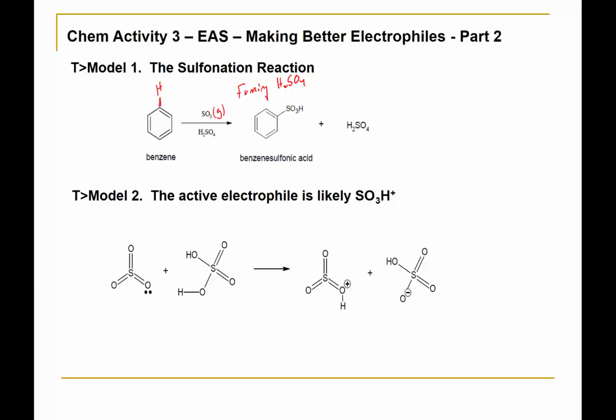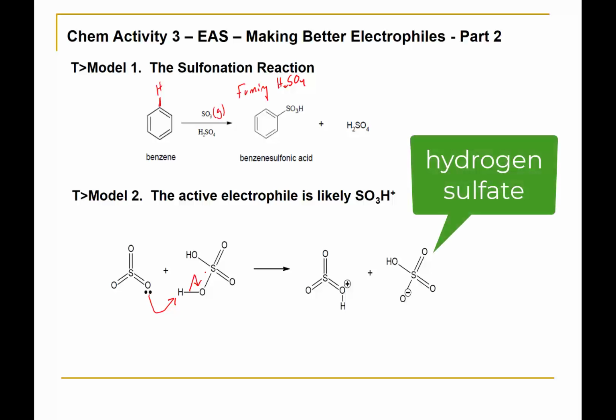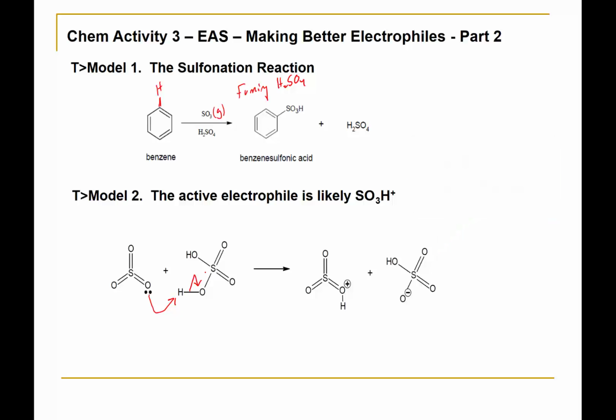As always, benzene is not very reactive, so we need to present to it a strong electrophile. In this case, it is believed that it's the protonated SO3 that serves as the electrophile. It is generated as a result of reacting the SO3 gas with the liquid sulfuric acid, thereby generating, as I say, the protonated SO3 and hydrogen sulfate. It'll be important to keep in mind that the hydrogen sulfate is present, as that will serve as the base in regenerating aromaticity in the second step of our electrophilic aromatic substitution. So let's take a look at the reaction.